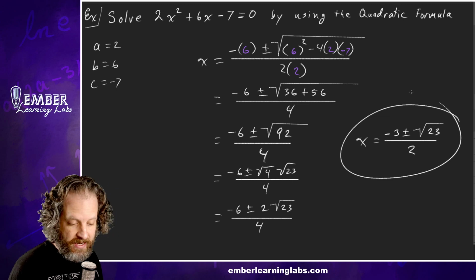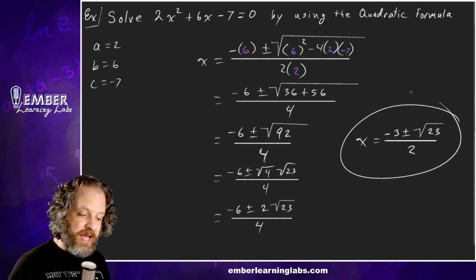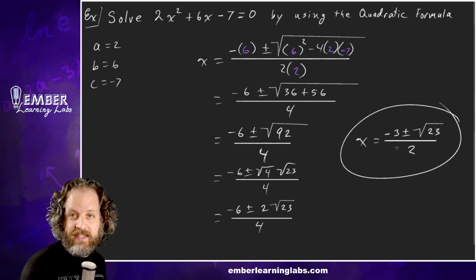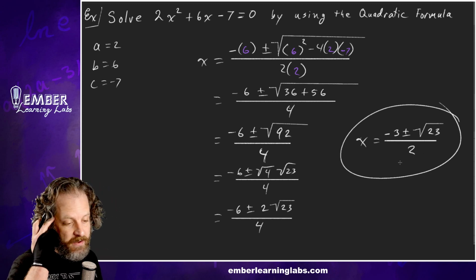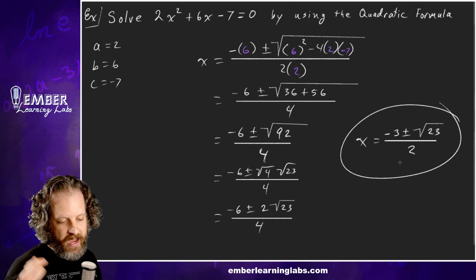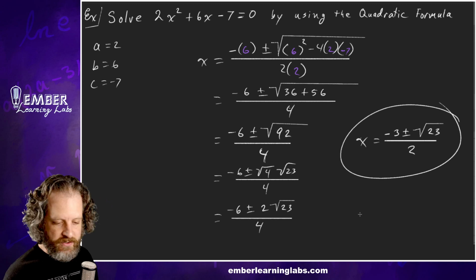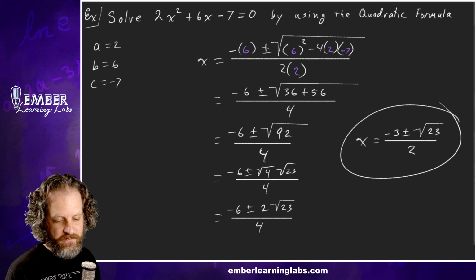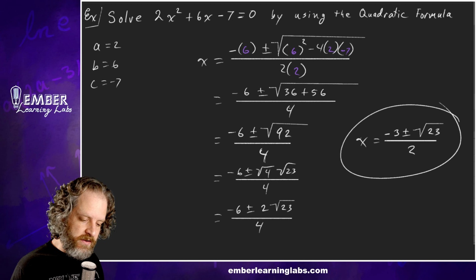And that's the answer. That ugly looking thing is the answer. That is the answer in exact terms. And you're like, well, should we have 2 answers? Well, we do, because that's the plus or minus, right? So, again, if we're talking about physics or something else like that, then we would actually get the decimal equivalent and we'd get what it's approximately equal to, and we'd use significant figure rules and all of that stuff. But this is good enough for us. In fact, this is better for us. We don't want the decimal equivalent, right?